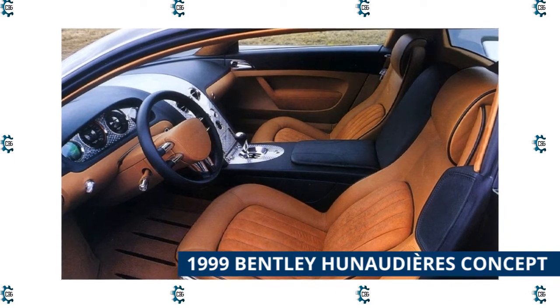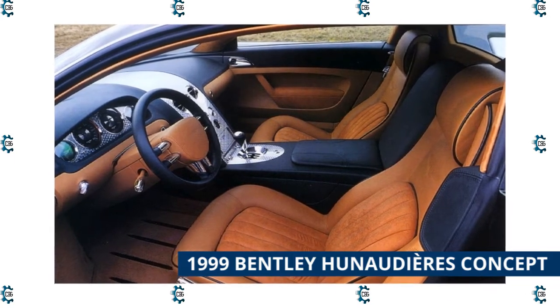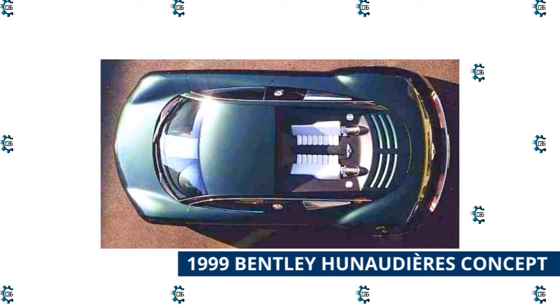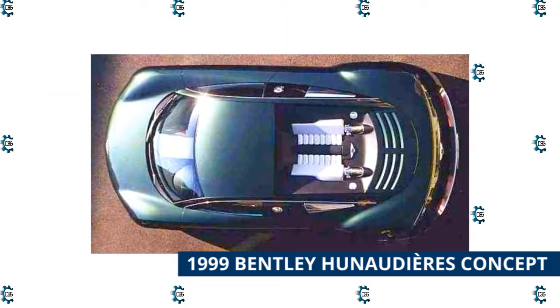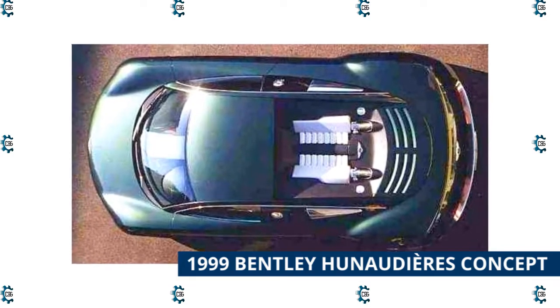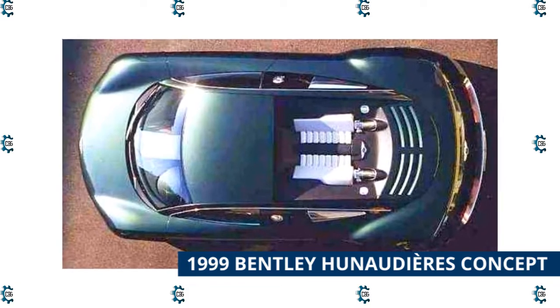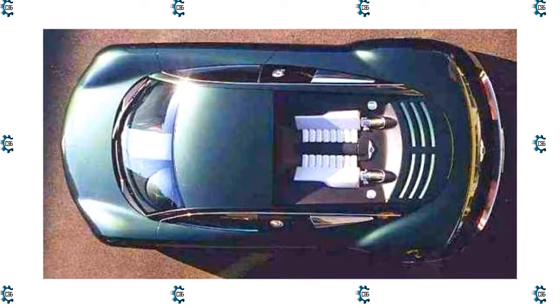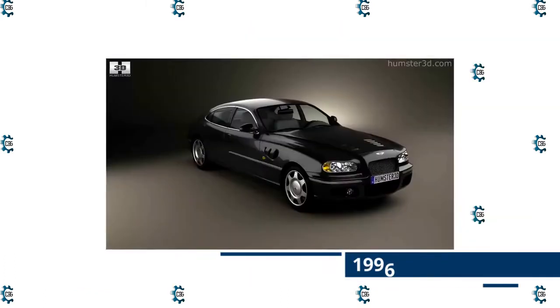And in a move ahead of their time, Bentley replaced the vehicle's side view mirrors with rear view cameras mounted behind the front wheels. The name Hunaudières pays tribute to the famous Hunaudières Straight, part of the Circuit de la Sarthe, where Sir Tim Birkin, driving a Bentley Blower, surpassed Rudolf Caracciola, driving a Mercedes-Benz SSK, at 125 miles per hour for a world record.